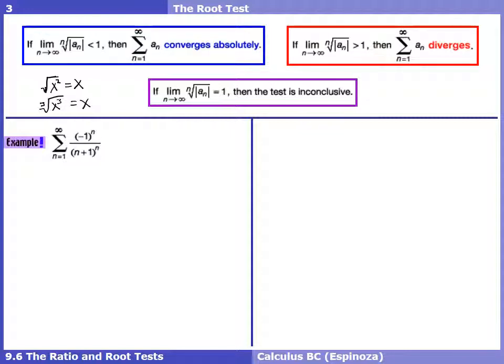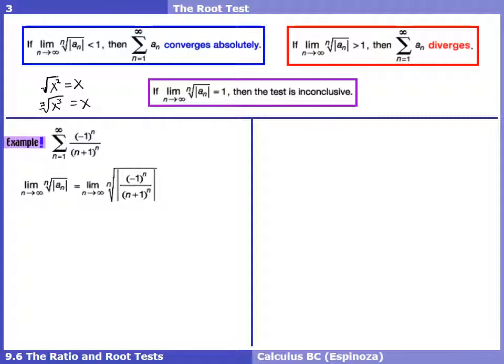But the key is to see everything to an n power. If we had something that wasn't to an n power like you saw in that last slide, then of course the ratio test would be more appropriate to use. But here you'll notice we have the numerator to the nth power, and we have the denominator that has an nth power. So maybe taking the nth root of it using this root test would be the way to go.